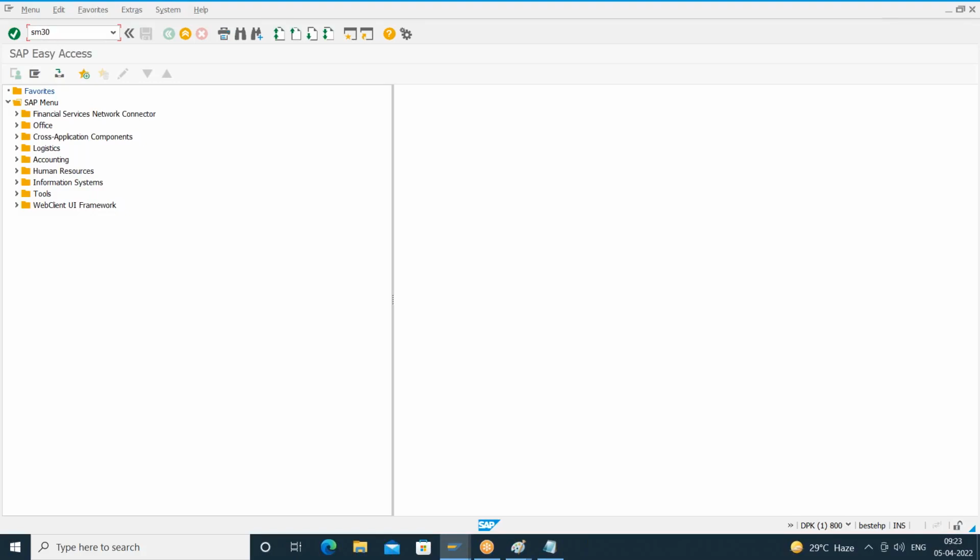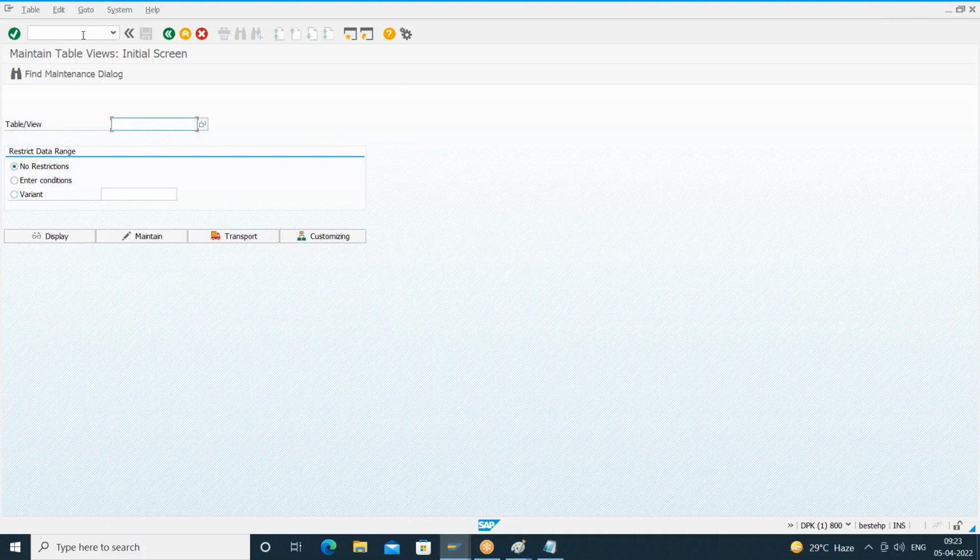If I go to SM30, observe this carefully, assume that I am an end user now. If I go to SM30, it is asking for the table name. So the end user has to provide the table name, which means we should share this table information with the end user. So I have to prepare a manual.